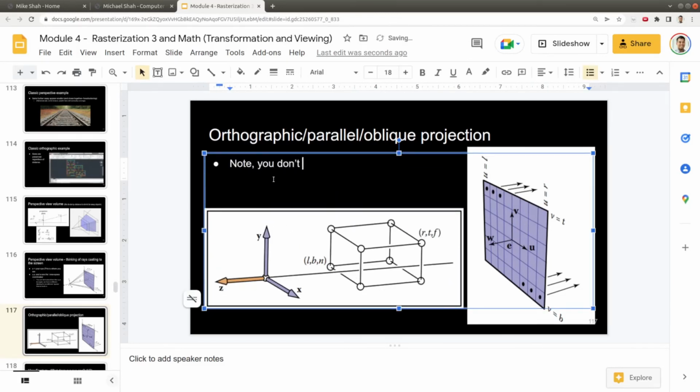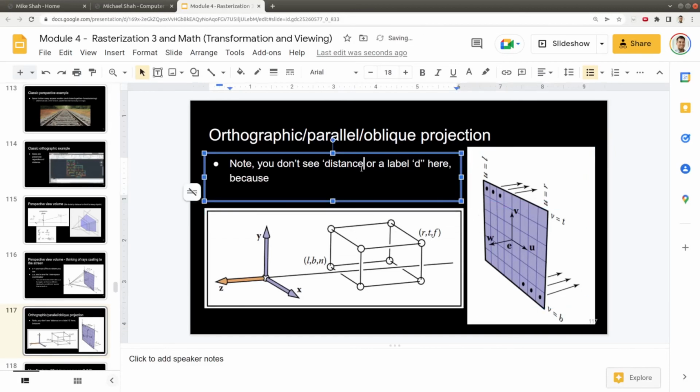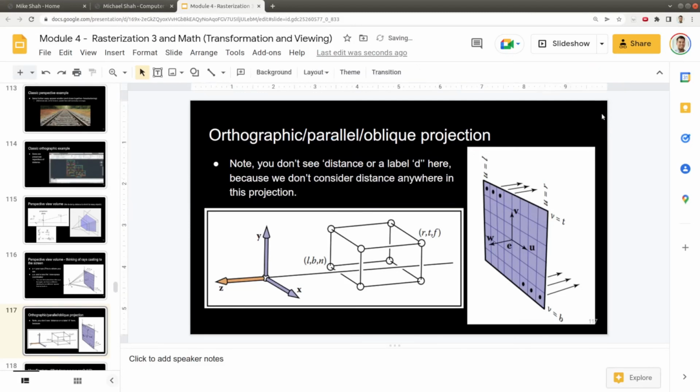Note, you don't see a distance or a label D here because we don't consider distance anywhere in this projection. Okay. If it's visible, it's visible.